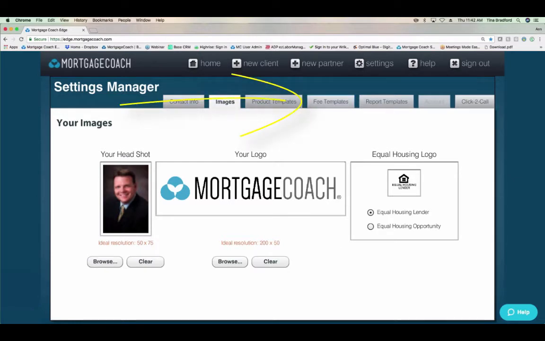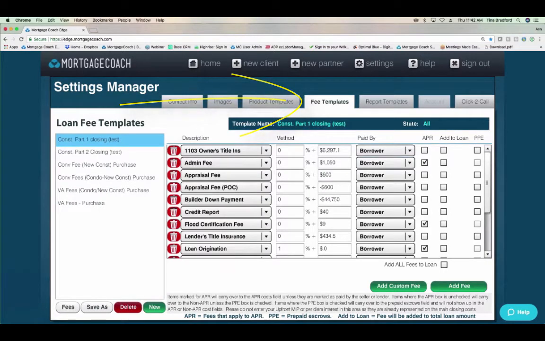We'll now go into our fee template section. Fee templates. What these do is these allow you to quickly overlay your closing costs into your presentation. So they're very important. Again, we can build these at Mortgage Coach, and I highly suggest you allowing us to do this because then your whole branch has that capability of using those fee templates. If you have branch fee templates and you want us to update them for you, you'd send that update information in an Excel worksheet. Let us know the name of the fee template and the costs that need to be updated. Again, your manager must be included, and you can send that to templates@mortgagecoach.com.